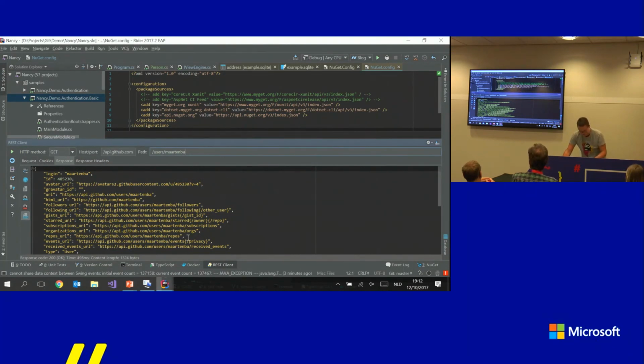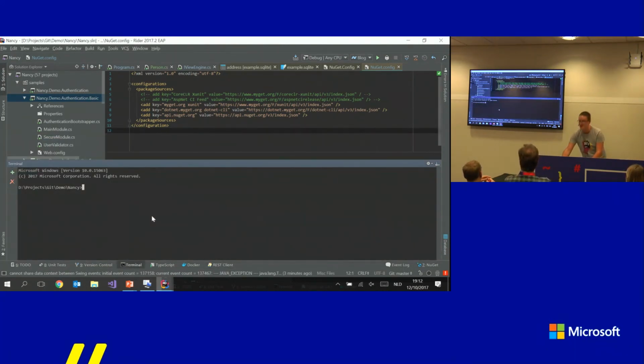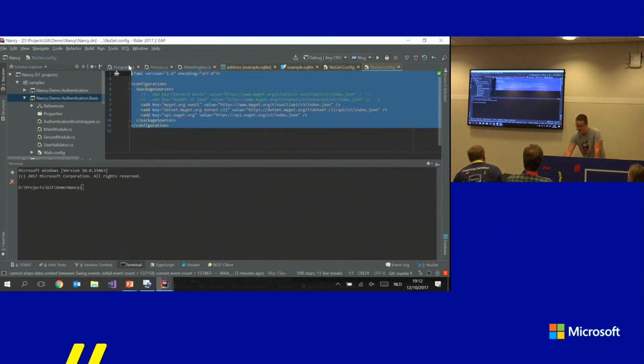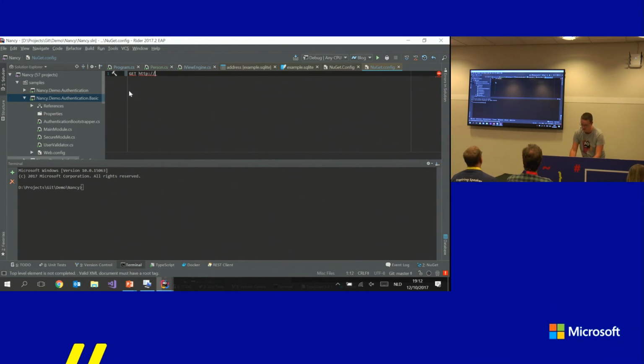What else do we have? Too many things. A built-in terminal. Yes? Can you also build tests with your REST client? Not yet. In the next version of Rider, which will be somewhere in December, I guess, we will have the option to create a file where you type something like a get google.com, where you can Alt-Enter and run the request in the client. So if you have this file with a number of pre-made requests, you can do something like that. It's not a real test, but it's more useful or easier to work with than this one.